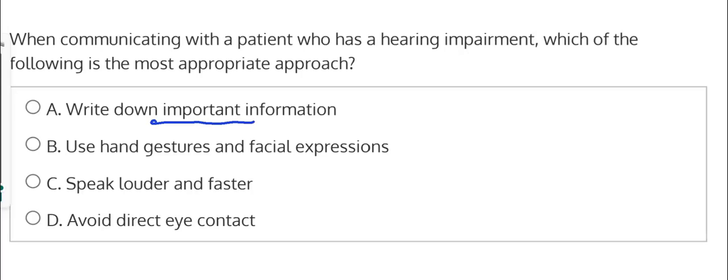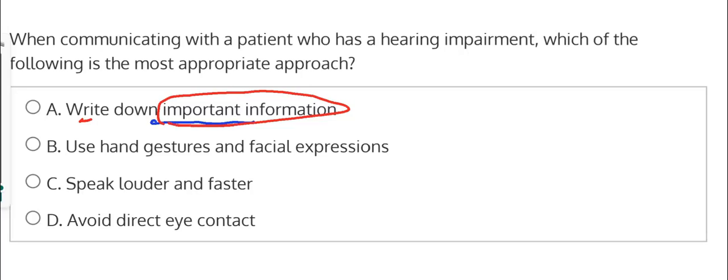They'll always have it written down to refer back to, and they could also look at it when they're at home again, and they get a peace of mind that what they're looking at is accurate and that they don't have to depend on the fact that maybe they misunderstood something. What's also important to note about this answer choice is that it's saying writing down important information. Note, it's not saying something like write down the whole conversation.